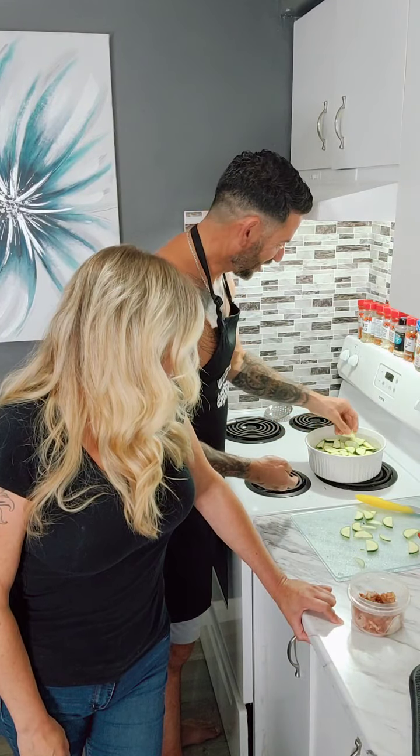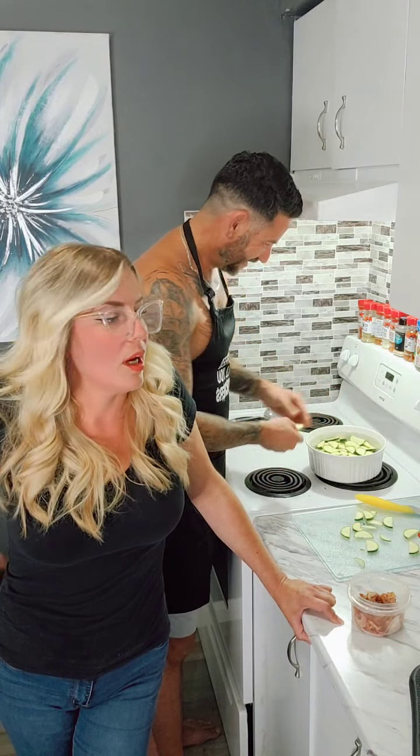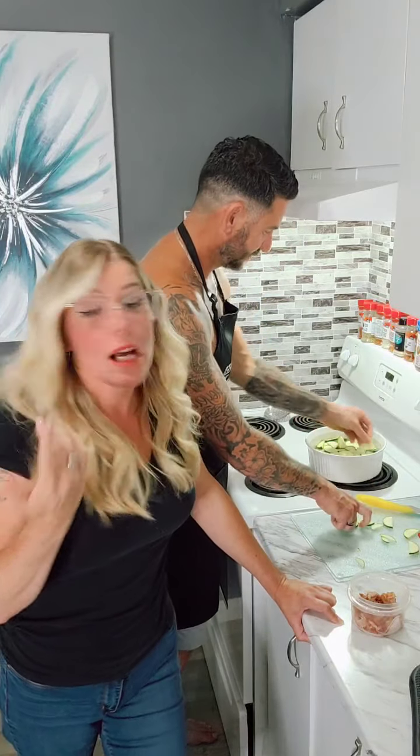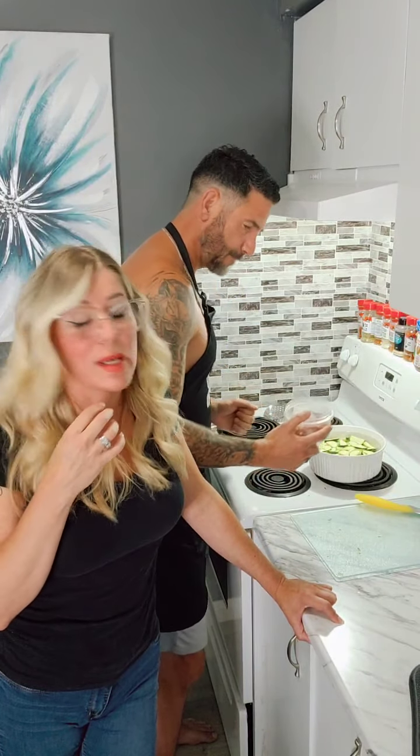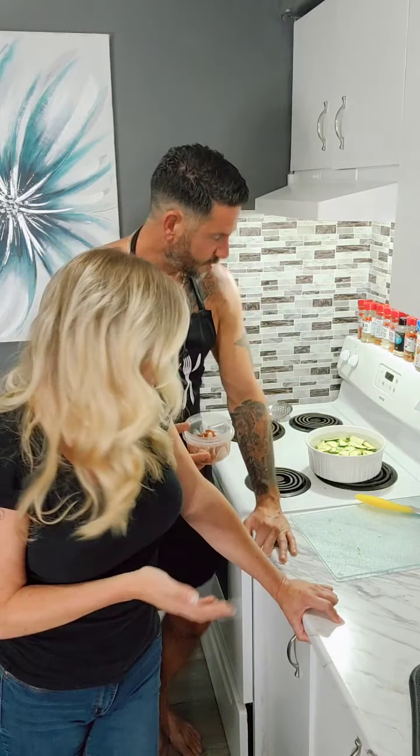What did we have yesterday? We had poutine — not just a poutine, we had the largest size they had, the family size. I had two servings. I allow myself to do that once a week. I get through six days of eating healthy, watching my fat-to-protein intake. I don't eat any carbs — very little if I do — and I have zero sugar. When I'm drinking my PTKs, if I knock myself out of a state of ketosis, once I take my PTKs it puts me back into a state of ketosis within 59 minutes or less, meaning I will be burning my own fat for fuel.